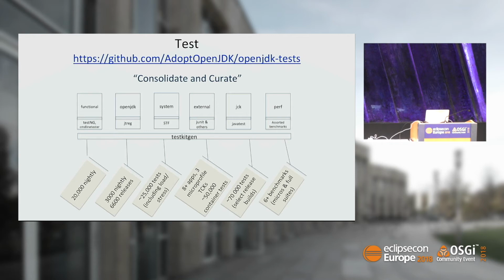And then we have the external tests. For some people at this conference, that could be quite interesting because they are comprised right now of 8 applications and running all of the functional suites of those applications. So things like Open Liberty and Scala, and there are several thousand functional test suites that can be run. And then we also run 3 MicroProfile TCKs, and we're running all of these nightly, and it's actually more than 50,000 tests that get run.